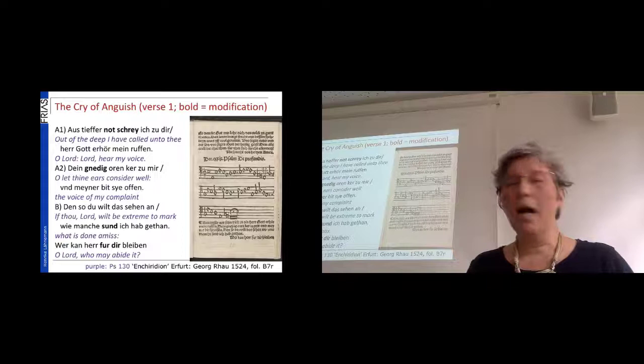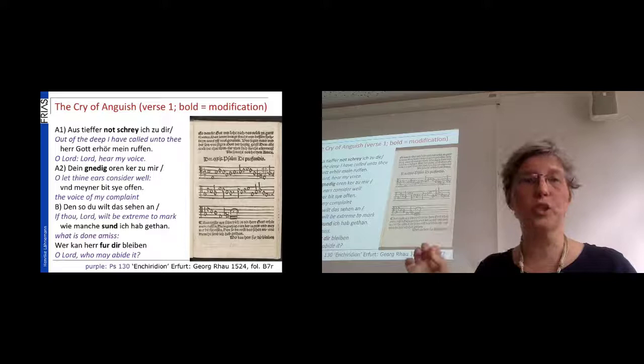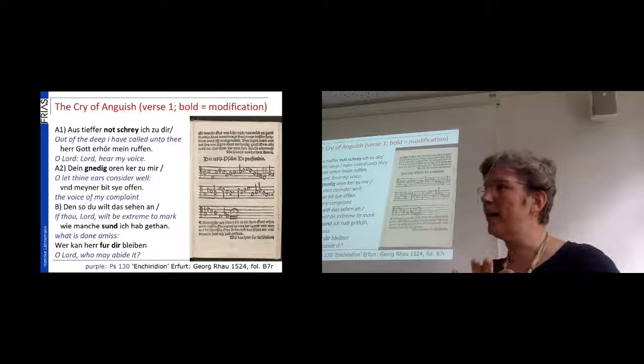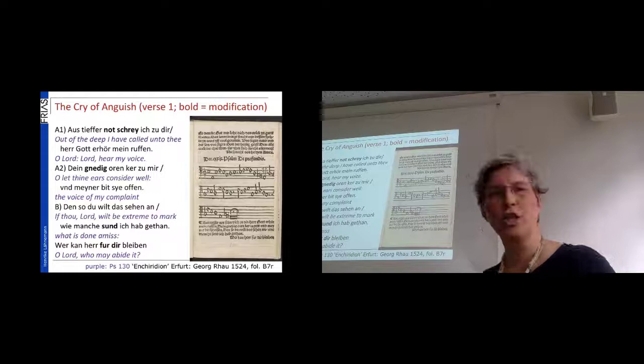I've put in bold what he adds. So it starts, "Out of the deep I've called unto thee," and with Luther it becomes "Aus tiefer Not." So he adds Not: crisis, emergency, Notausgang as an emergency exit. It's a personal crisis he is describing. It's not a physical low point. And the calling becomes a Schreien, a cry of anguish, a shout.